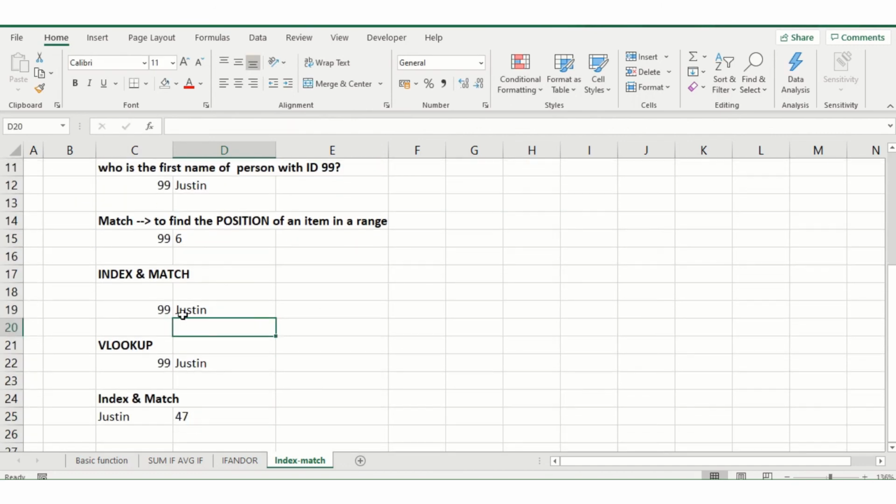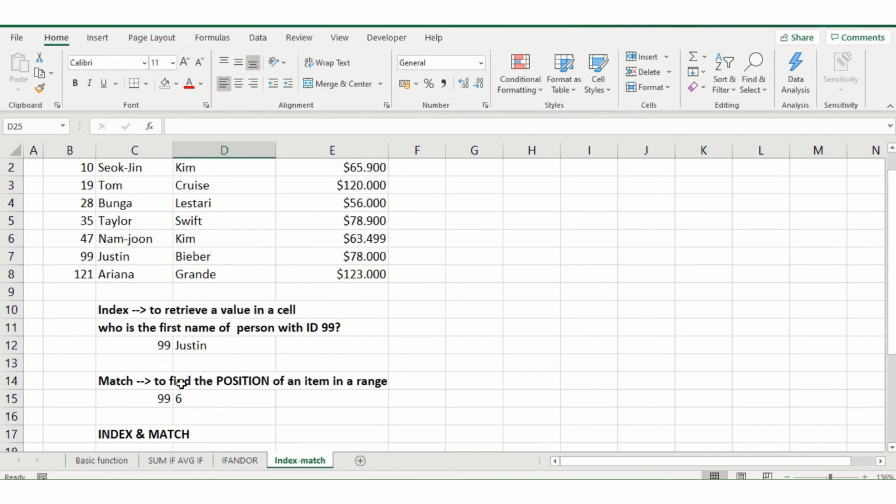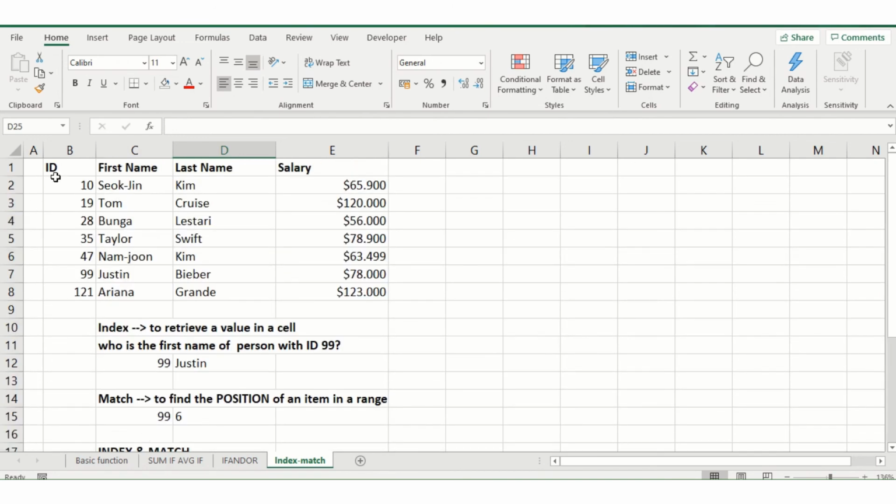So this is basically similar to VLOOKUP, very similar to VLOOKUP. However, INDEX MATCH has some benefit compared to VLOOKUP, because for VLOOKUP the identifier should be located in the first column, and it is very impractical to move the column to the first one.